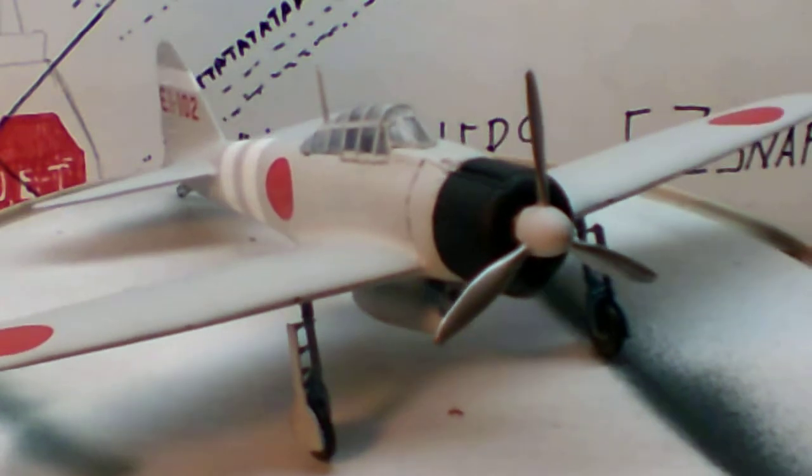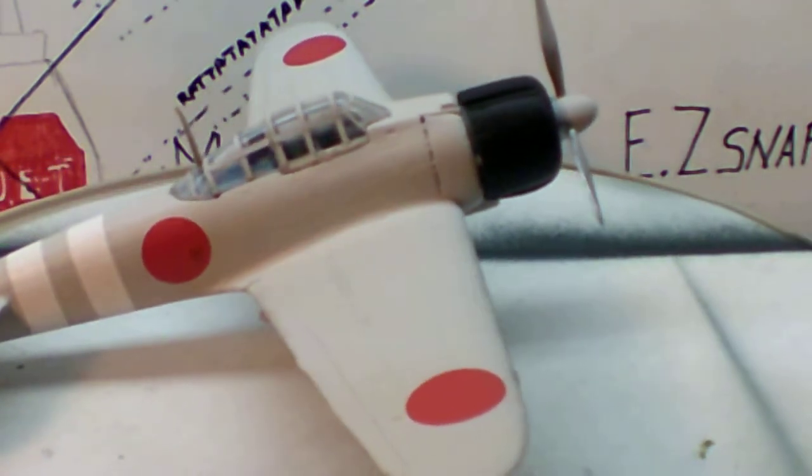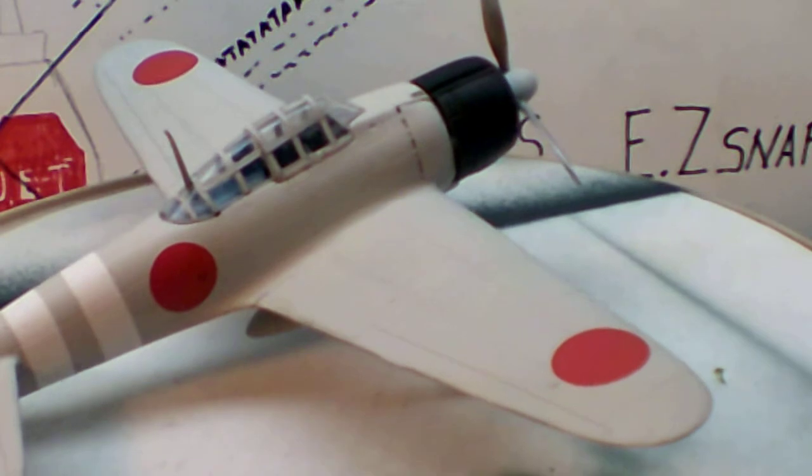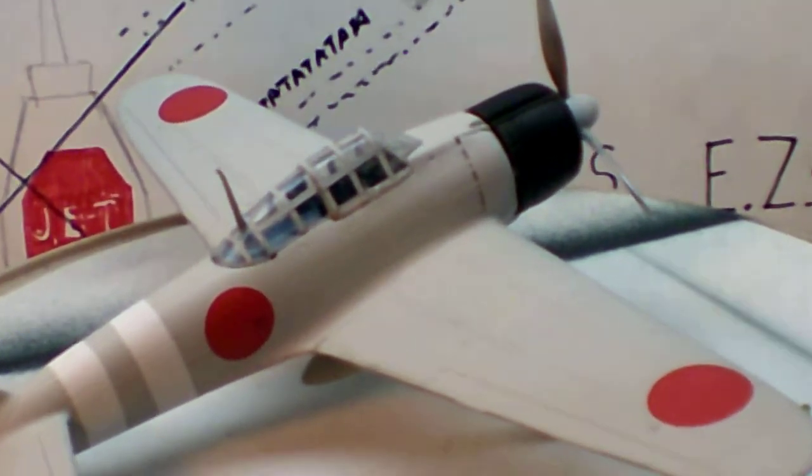Propellers were all aluminum. No cuff markers, warning bands on the propeller cuffs. And she's came out pretty good, guys. These Pegasus snap type kits in my book are very nice kits. I mean, I enjoy the hell out of them. We'll zoom a little more and see how much we can do here, folks.